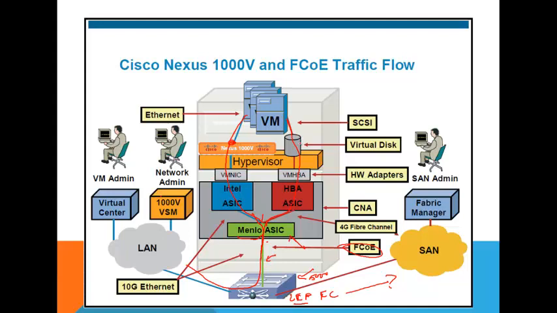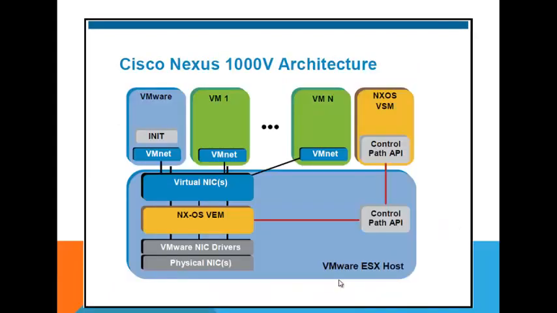Here it comes via SCSI, it goes to the hypervisor, and then it goes through the HBA, host bus adapter. Before that, an FC encapsulation happens when it is sent to the HBA, and then the converged network adapter encapsulates it with FCoE and sends it. The receiving switch, before sending to the SAN using LEP, de-encapsulates to FC and sends to the storage area network.